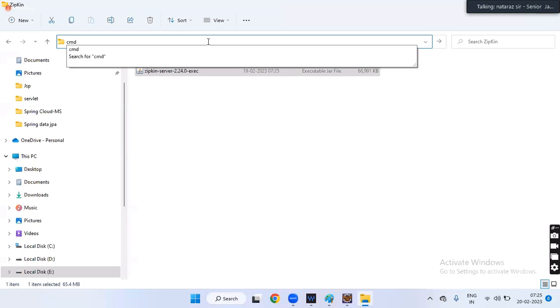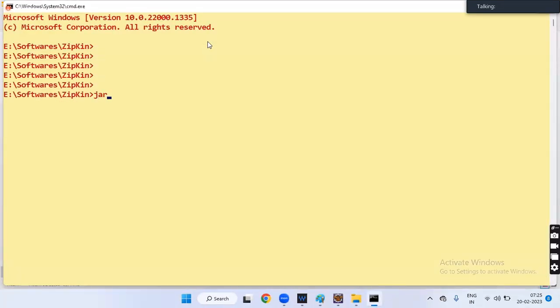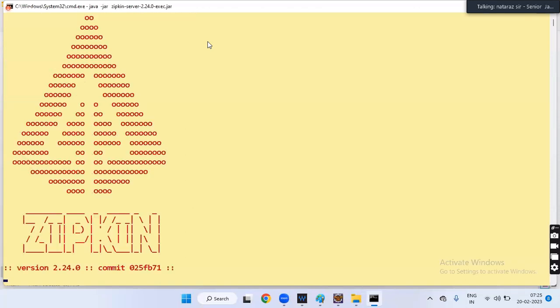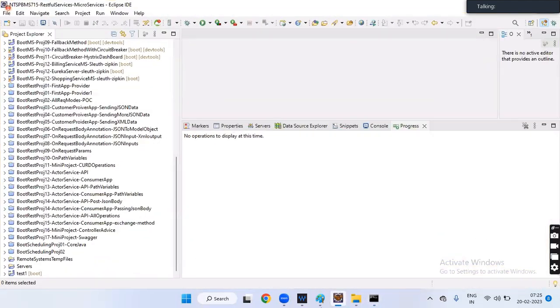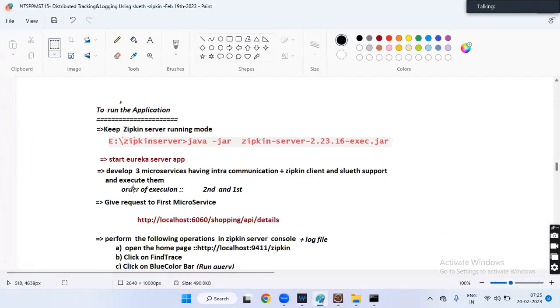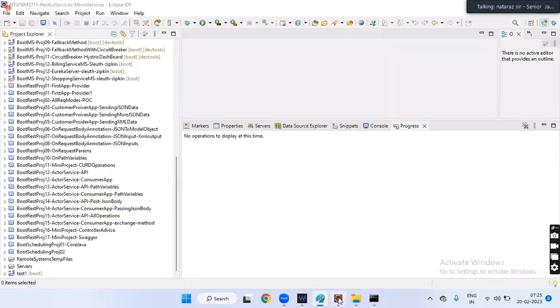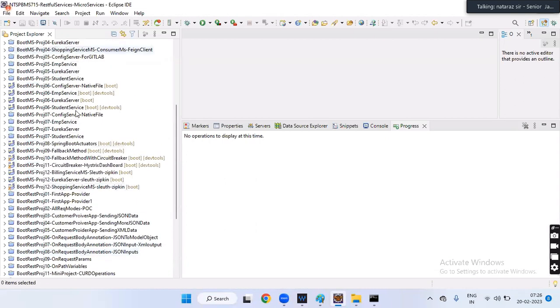Go to the command prompt and use java -jar. Then start the Eureka server application.